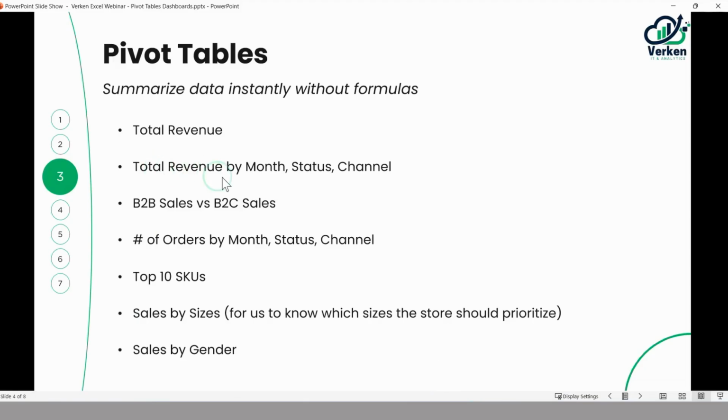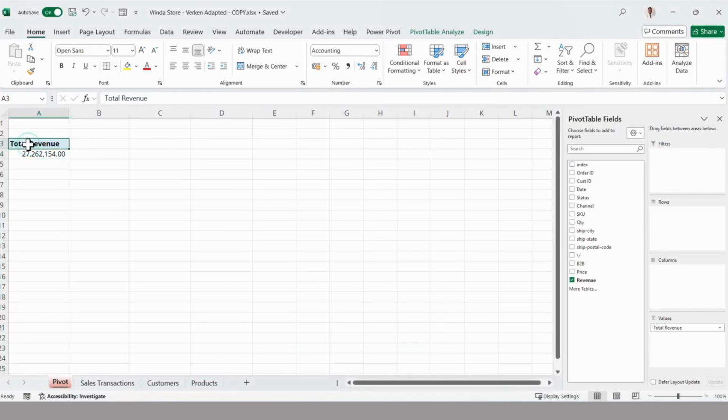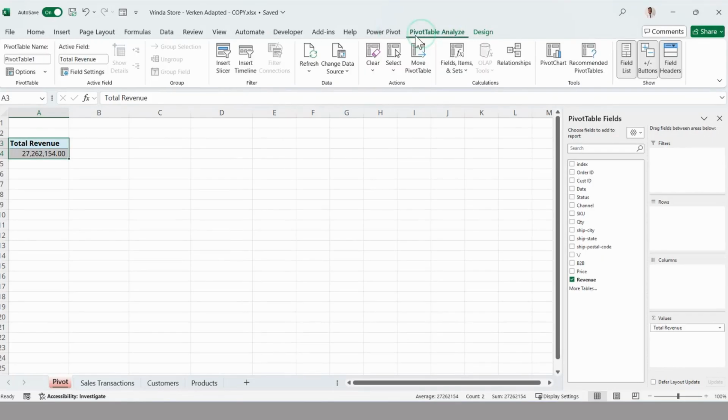Now let's look at the next question. Total revenue by month. All right, so we want to break this down by month. So we can just do something simple. Let me rename this pivot table. I like to rename things because it's easy for me to reference them later on. So I'll make this PT. You notice for tables, I did TBL. That's just my naming convention. For pivot tables, I do PT underscore, and then I can make this revenue.